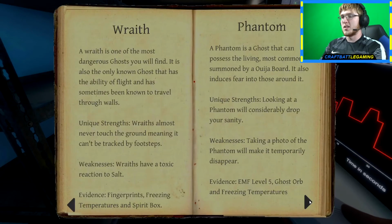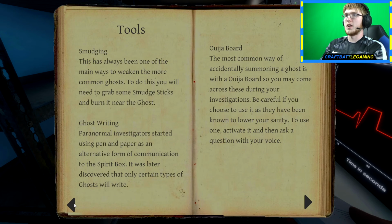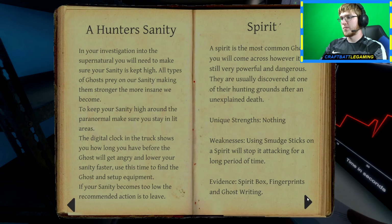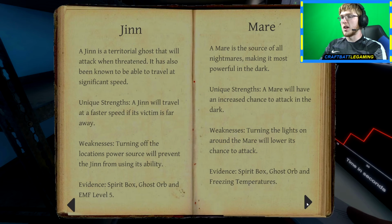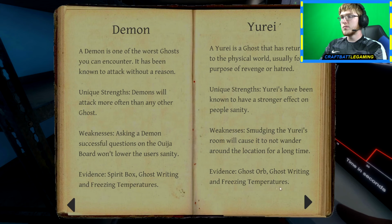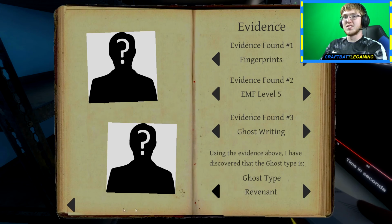Oh, God. Right now, we sit here and we wait a second. Look at that board. Okay, so, EMF level 5, and ghost writing, so we know that we can figure out what this is. I need you to read off what evidence we have. So we have fingerprints, EMF, and ghost writing, so it's not a spirit. It's not a ghost orb, it's not a poltergeist, it's not a banshee. It's not a Jinn, not a Mare. Could be a Revenant. It's not a Shade, and it's not an Oni. Okay. I'm fairly certain it's a Revenant. How do you know? Because it's the only one that fits all the evidence.